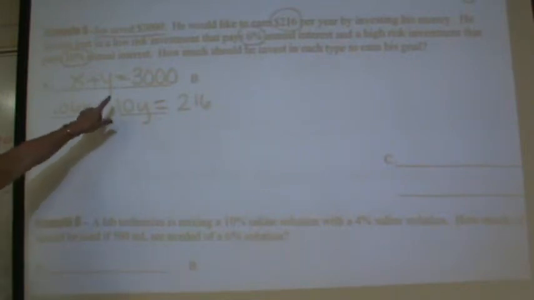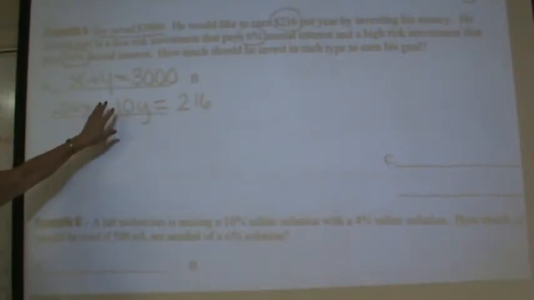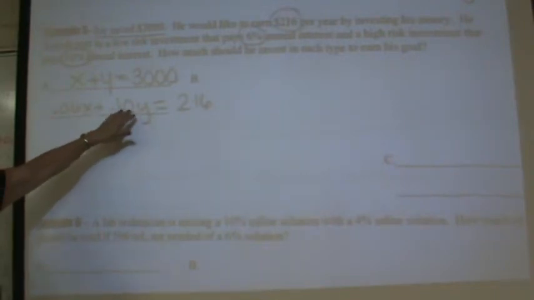Everyone catch that? So it's like the money problem, the how many quarters and dimes, just like that, but you have to, people get the $2 amounts confused. They'll write x plus y equals 216, and then they'll write 0.06x plus 0.10, that's wrong. And most everybody sees this 10% when you move it, you see it as 0.1, right? You put the 0 there just to show it's 10%.